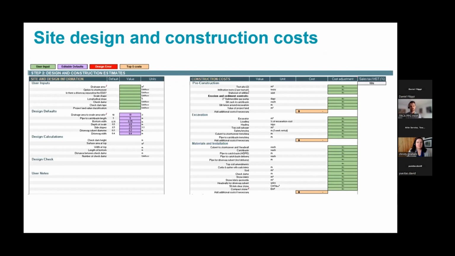Below that is where you can start doing your input. So this is step 2 for design and construction estimates. And as you can see, there are not many fields that you need to enter here. On the left is really the only fields you have to enter, and those will be your site details. It'll be things like drainage area, how it's going to connect to a storm sewer, anything related to if it's a different size practice, like how you want the length and width to relate to each other, and also generally native infiltration.